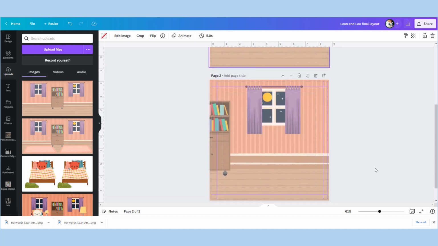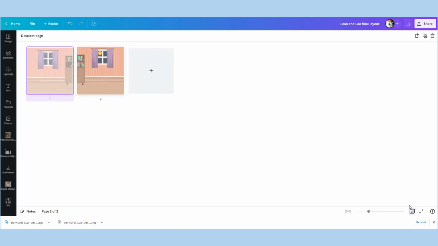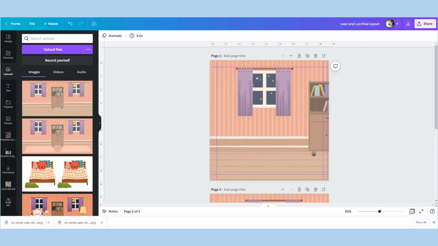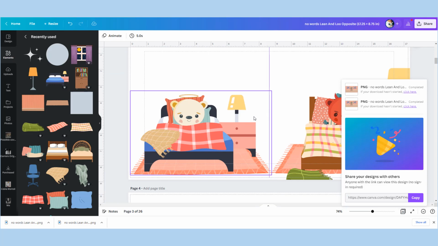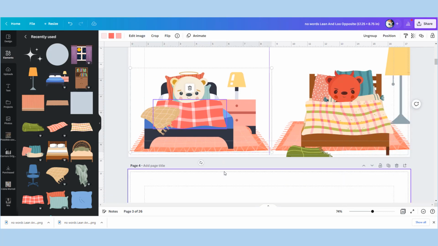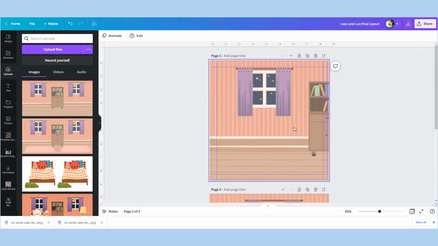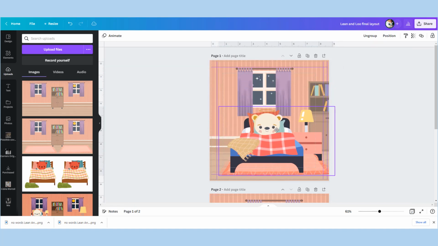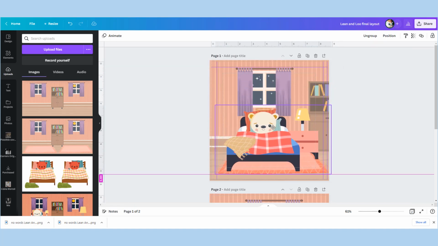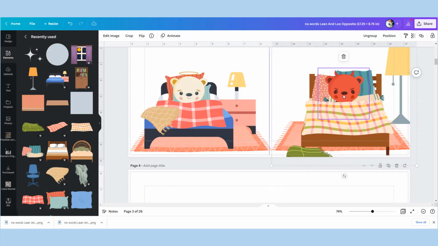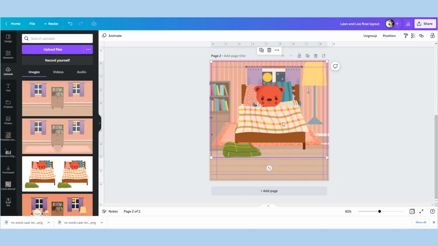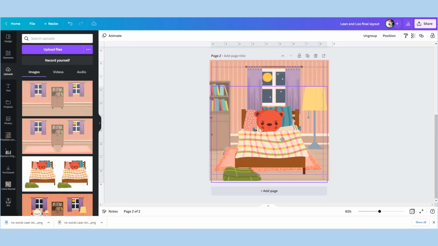So we have our two blank pages. And now we can just have a look and see that everything looks perfect, and we have our blank little scene to add our front elements to. Okay, so I made a matching Lean and Lou Bear's embeds from the previous video, and I'm just going to bring them in and move them around and put them in my scene. I enlarged them a little bit because I felt like it looked better and pushes that middle bookcase to the background. And there we go, I kept them as a little cluster.